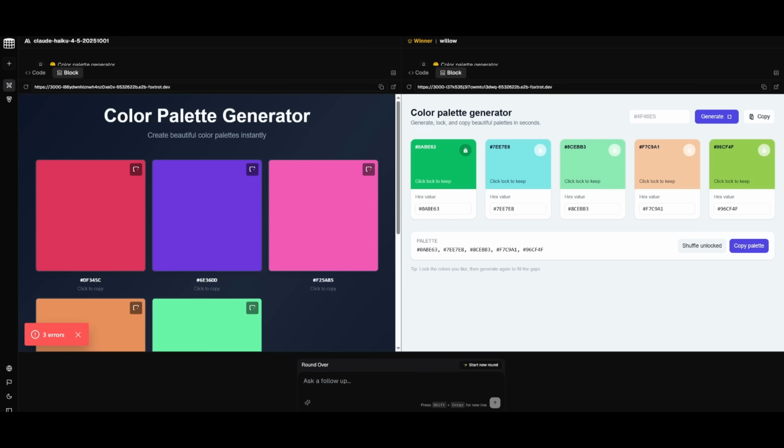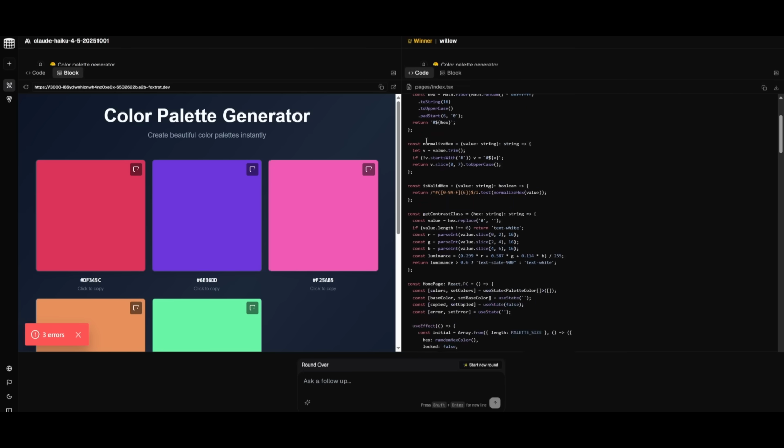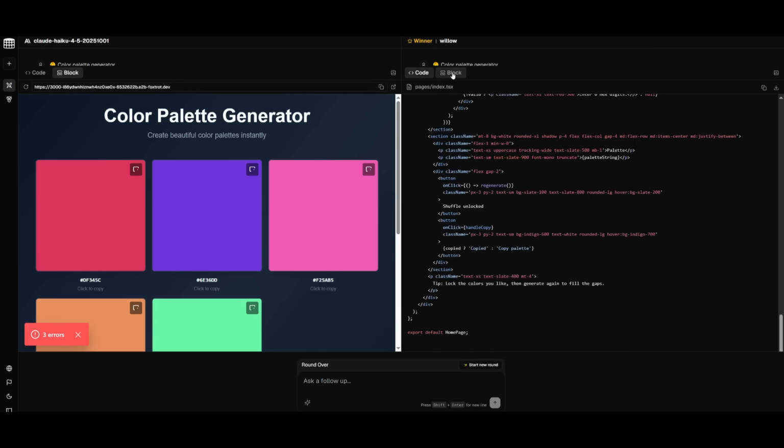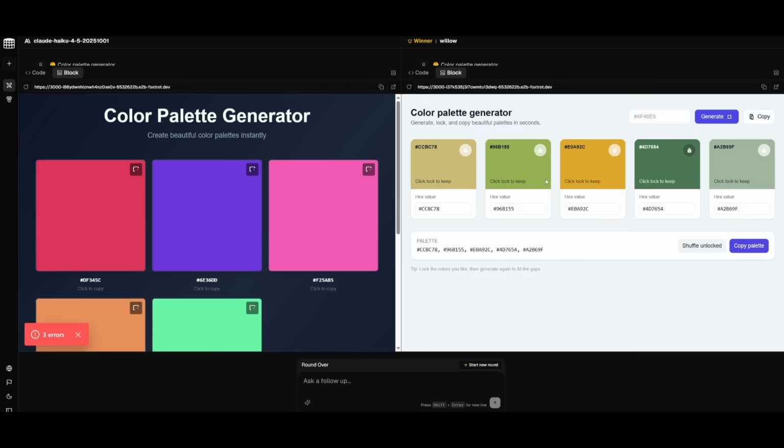And remember, you can also access this off of Web Dev Arena. And in this case, this is the Willow model, and it was able to create a color palette generator, which looks pretty intuitive. It looks like a professional palette board, and it did it quite rapidly. The speed of these models is pretty impressive, but it's coming to a point where we're seeing such great quality being outputted from these models. So this is really remarkable to see.